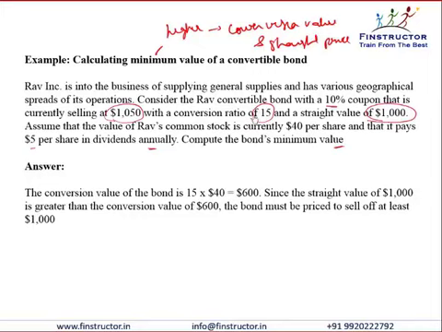The bond has a conversion ratio of 15. That is, this bond can give me 15 shares, each of which can be sold in the market at $40, fetching us $600. So in this case, the conversion value is much lower than the straight value of the bond. So even though the value at the moment may be 1050, the minimum price is $1,000. That is, it should at least trade at $1,000, otherwise there will be an arbitrage opportunity.